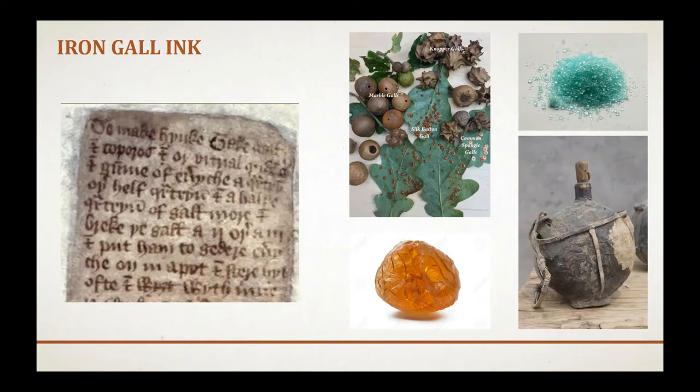But the thing is that these little galls, when the larva starts to hatch on the leaves, the chemical reaction causes this little hard thing to form on there. A lot of people think that they're little fruits, but they're not. You only have one little wasp baby per gall. For some folks it may be harder to see, but when it's ready to come out, you'll see a little bitty hole. Some of you have little bitty holes, some people have bigger holes. That's where the little wasp would come out from.